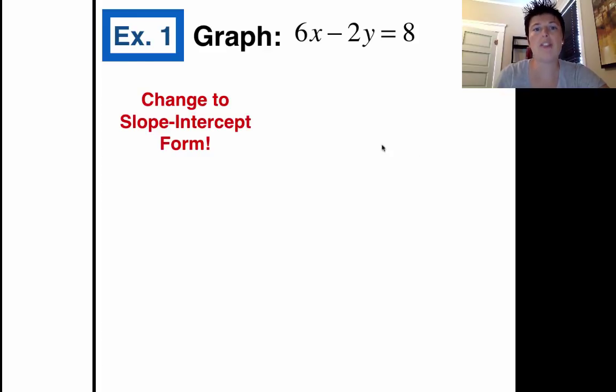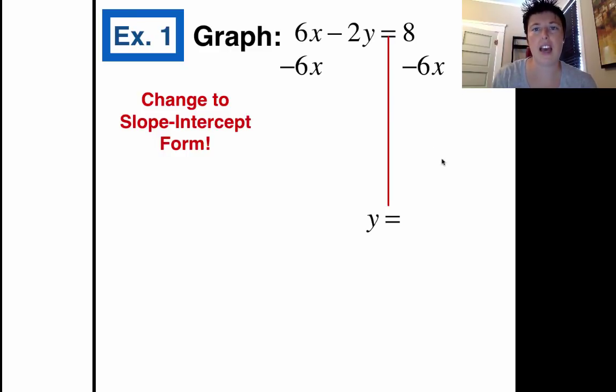So our job is to change it to slope-intercept form. Put it in the form that we like. Put a line down the middle, and at the very bottom put y equals. Make it look like y equals mx plus b so it's easy to work with. So I'm going to keep the y on the left-hand side and everything else is moving over. So I'm going to take that 6x away, move it to the other side, make it a negative 6x. Then I have minus 2y equals the negative 6x and the 8. So I'm writing negative 6x plus 8.